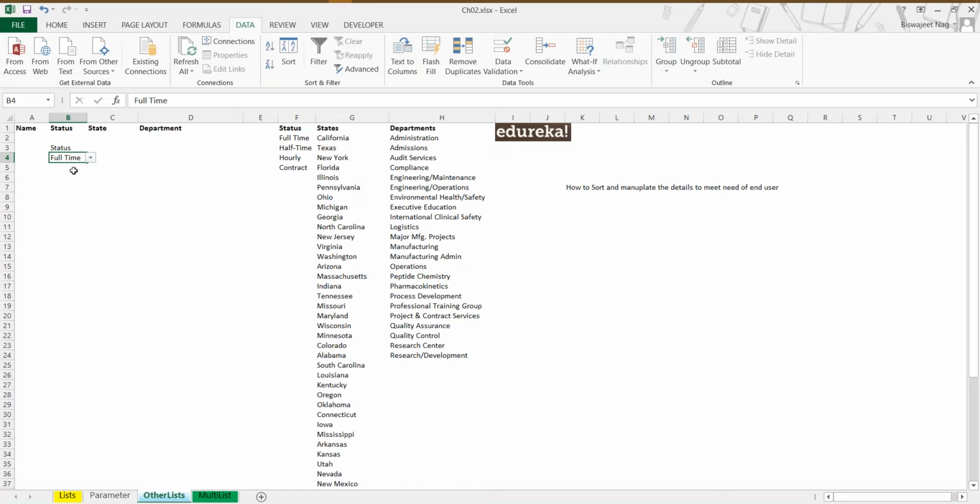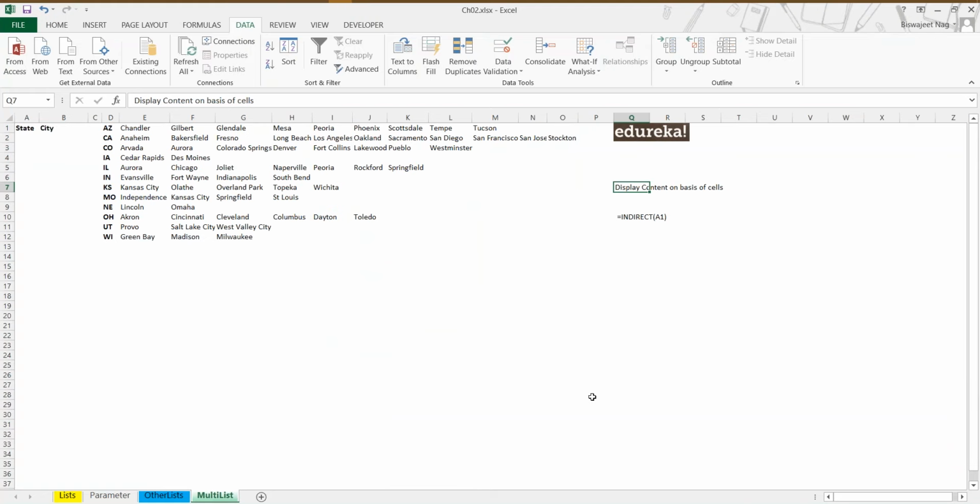That brings me to the next topic, which is called multi-list. Let me also explain what I am demonstrating: the contents are listed here, as well as the formulas that we are using for practice purposes. I have kept it for you all there. This is another sheet where we can work out the data validation. As per this sheet, if you see, I have states and cities there.